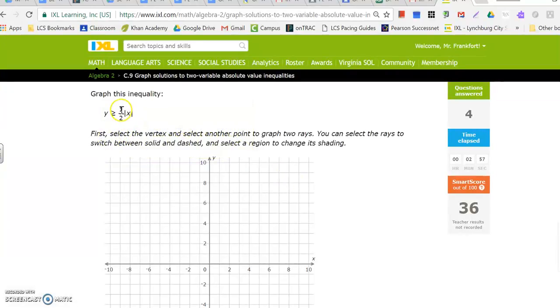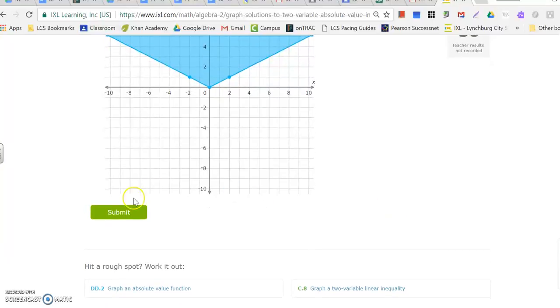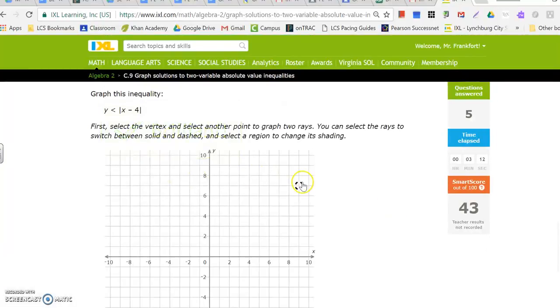All right, here's a 1/2 x. I mentioned this earlier. If you get a fraction, it makes it wide. Here's how that would look. Slope's just going to be up 1 over 2 now. Like I said, it makes it look a little wider. Greater than will be above, and it's a solid line for greater than or equal.